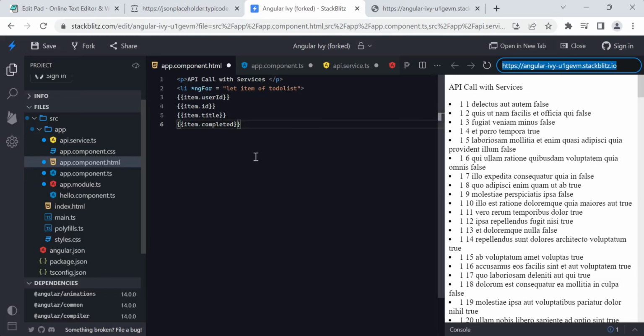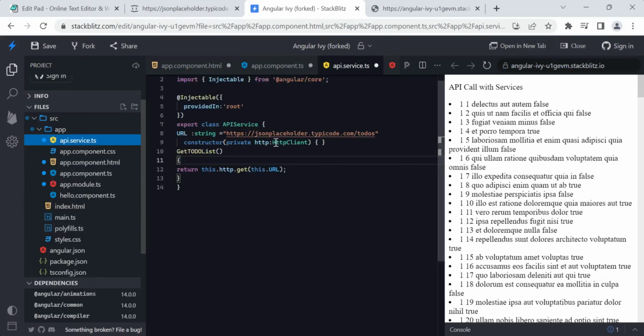Like all the stylings I have explained, whenever I'm making a big project, I will add all those things. If I do those things also in this video, it will become so lengthy. So I'm explaining the main concept only, like how to create an app service, an API service where you can call HTTP requests. All HTTP requests we can do at the service level, so that we can use that JSON data and subscribe to it in each and every place, so that you can display that in the particular view or template related to that component.